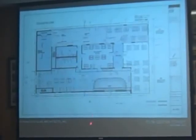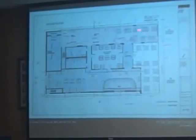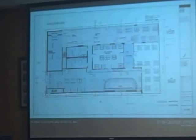So this is the proposed plan. So Center Street right there, that's the Circa building in light gray. This light gray part right here is what we're keeping of the red house. The back part, like I said, the structure is so bad, the foundation is just totally shot, that we pretty much have to knock it down. So we're planning on building this section right here as a structure that will be in the same vein as this part of the structure, the red house. Then we're going to build a flat roof area right in here and right there that is the same height as the Circa building. And then it's going to have this interior courtyard that's open to the air.